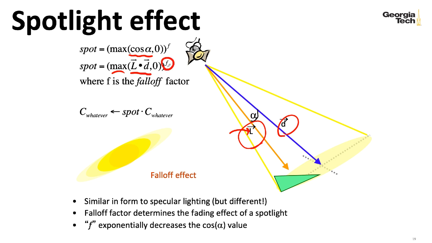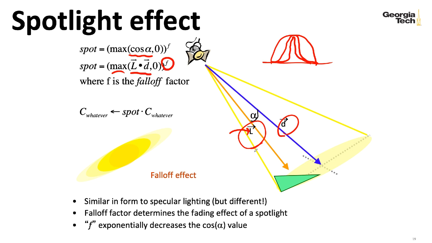And what we have here, this f, is a falloff factor. And remember, this quantity here that we're taking to the power of f is going to be between 0 and 1. So if we take the power, what that's going to do is take that cosine shape and start to compress it in different ways. So it might instead look something like this, or it might look something like this. And so as we increase f, we're basically tightening up this spotlight effect.